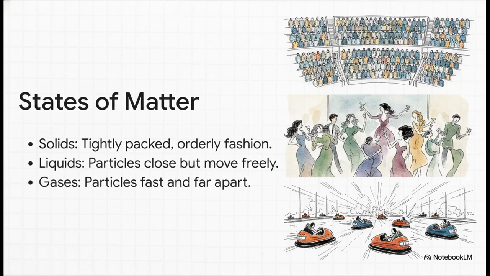Now liquids, they're more like a mingling party. The particles are still close to each other, but they can move around freely, which is exactly why liquids take the shape of whatever container you pour them into. And finally, gases. Gases are your chaotic bumper car arena. The particles are moving fast, they're far apart, and they will completely occupy whatever space they're given.